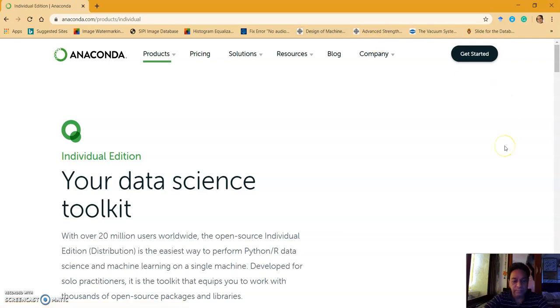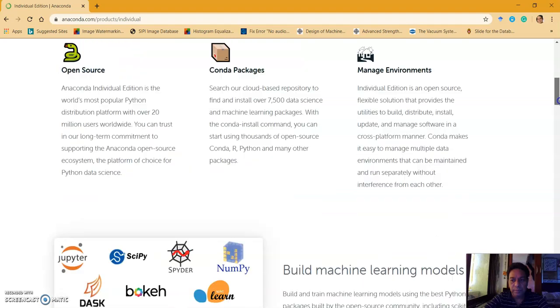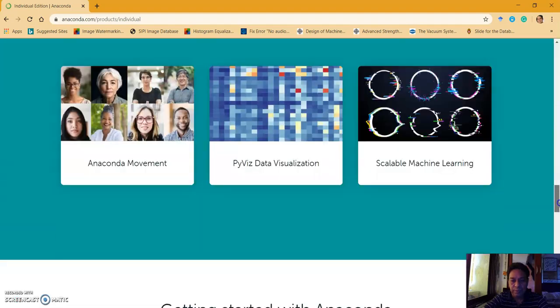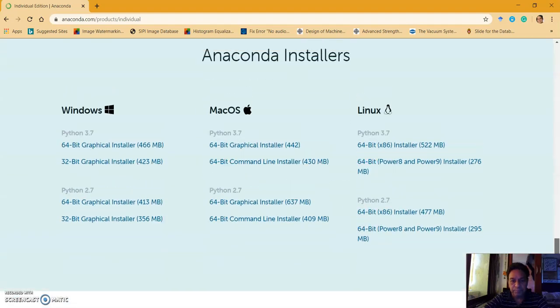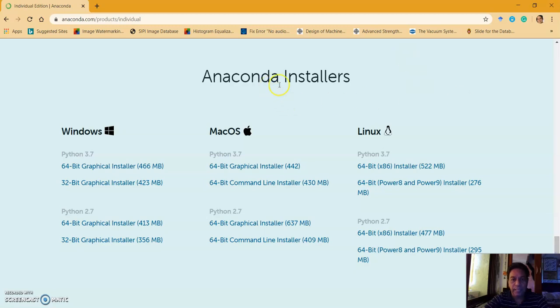You'll get this screen. After you get this screen, we'll move down to the bottom of the page. Here we'll find Anaconda installers for Windows platform, for Mac OS platform and for Linux platform.